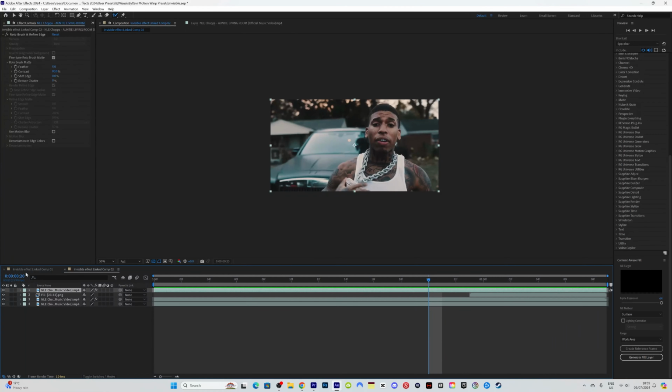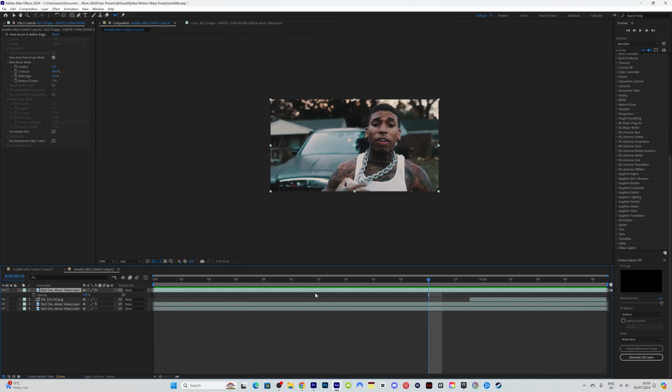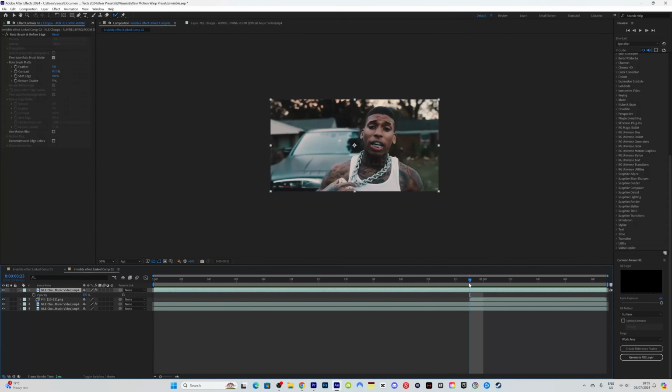So once you've done that, everything else is going to be pretty easy because we've already created the invisible effect basically. So now just make sure, like I said, all your layers are turned on, and you want to click on your first rotoscope layer which you've put on top as number 1, and press T on the keyboard, and then just drag until you get to the start of the invisible effect. And when you press T on the keyboard, that's going to bring up the opacity keyframe.